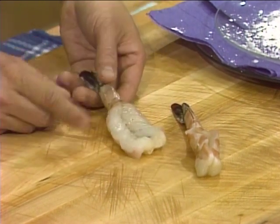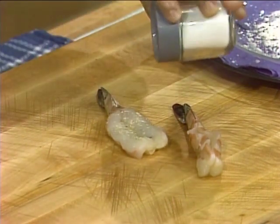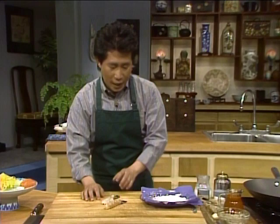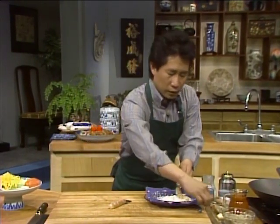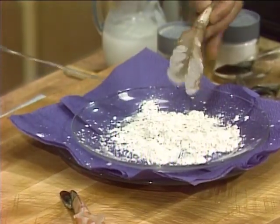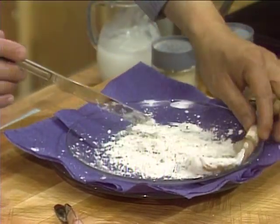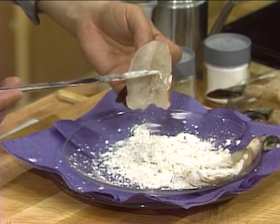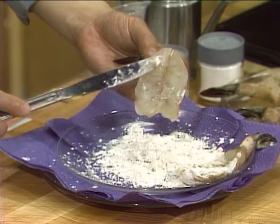And then, all you have to do is sprinkle a tiny bit of salt and pepper, which I already have done earlier. Just let it sit for about 15 minutes to half an hour. And then you use a little dinner knife, get ready, and then you dip this in cornstarch or flour, okay? Set it aside, because otherwise the stuffing would not stay. Now, the idea of doing this is you cut this open from where the vein part is, but don't cut through the whole thing.